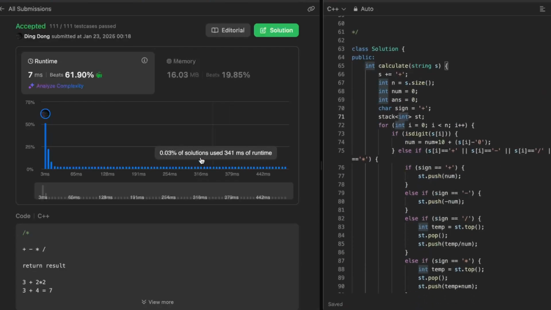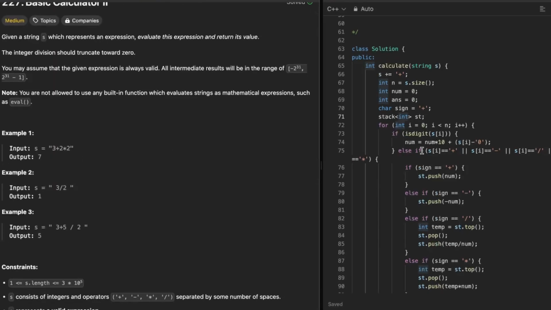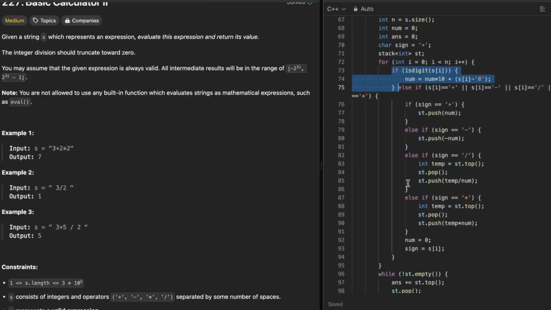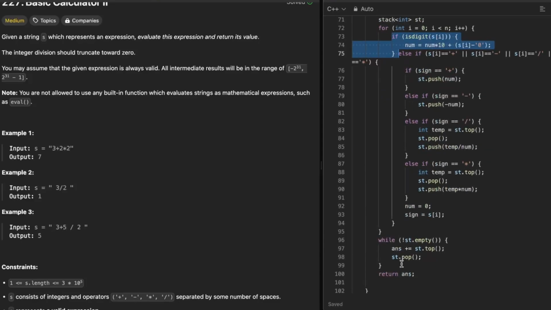One thing you might be wondering is how you are handling spaces. So spaces are not handled because we have iterated here and we are not considering spaces, so that should be fine, right? And so this is the solution for it.